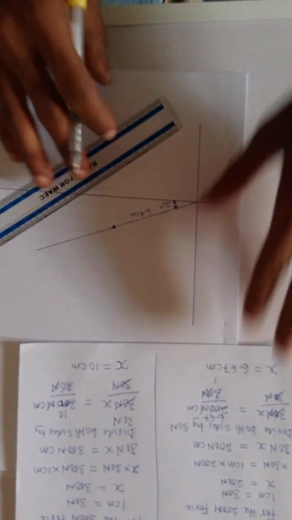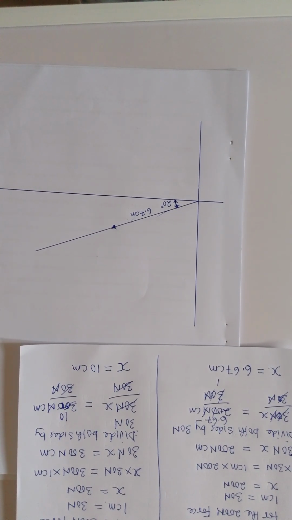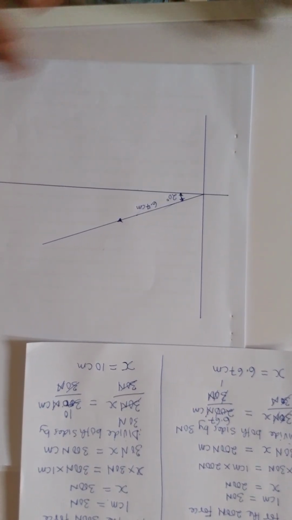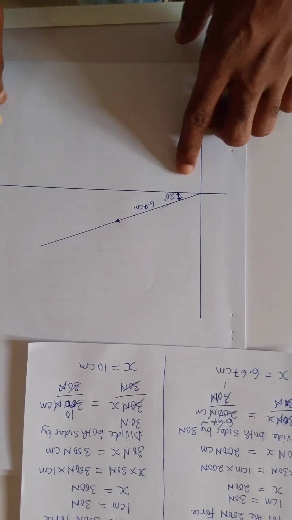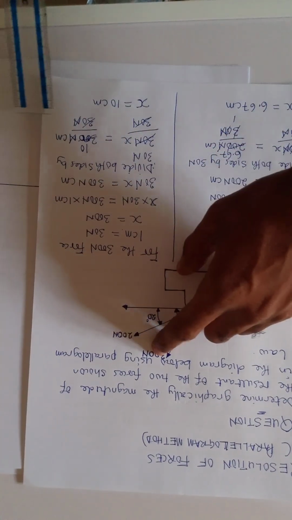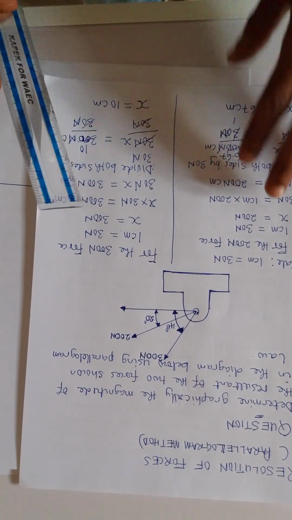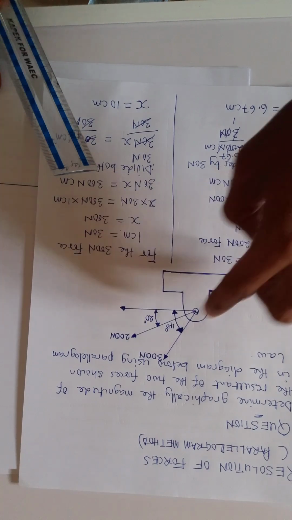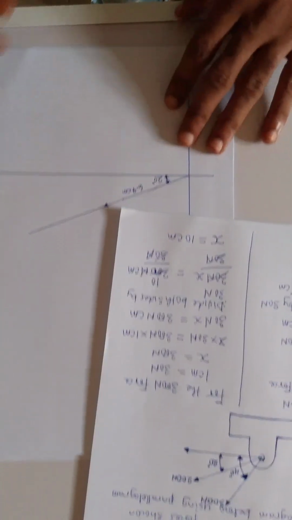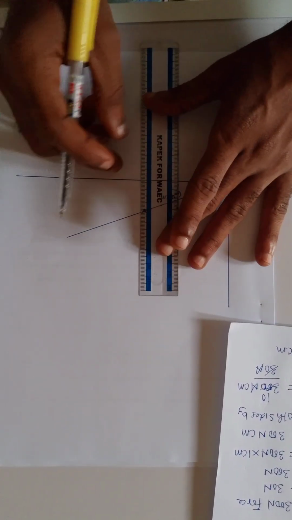Now, I said in my other video during the triangle method that when you're doing the graphical method of resolution of forces to determine the resultant, you do it from head to tail. So our next force is 300 Newton, inclined at 40 degrees to the horizontal. We need a reference point, so we start our reference point here.